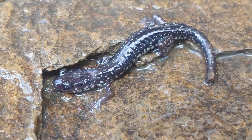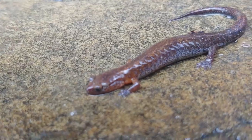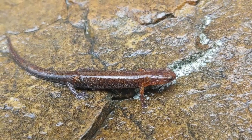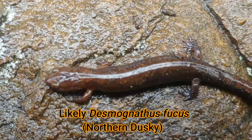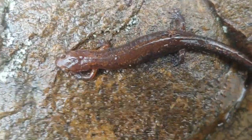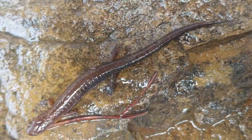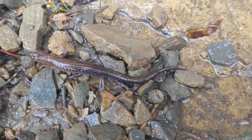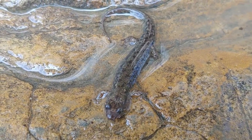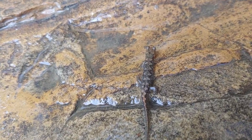Slimy salamanders get their name because they release a lot of slime, which can be very, very sticky — almost like glue as it dries. We also found this handsome Desmognathus salamander, likely a dusky, but it's very difficult to identify the exact species in this group without a lot of experience and knowledge. Out of my usual area, all these salamanders looked different and were amazing to me. Consulting county occurrence maps is critical to identifying these species because there are so many variations and they look so similar to others in their group. We also found several beautiful seal salamanders, which have a unique leopard-spotted or reticulated pattern and a light-colored belly with salt-and-pepper markings. We even found a beautiful juvenile seal salamander with its unique markings.